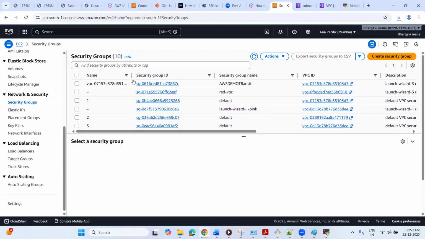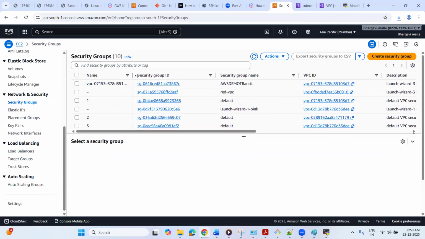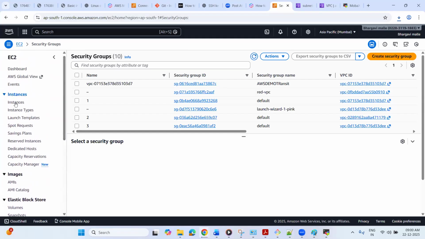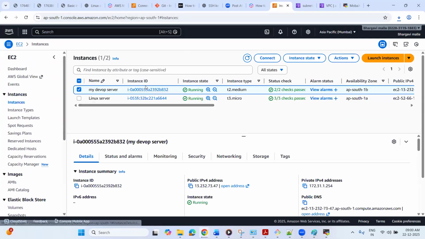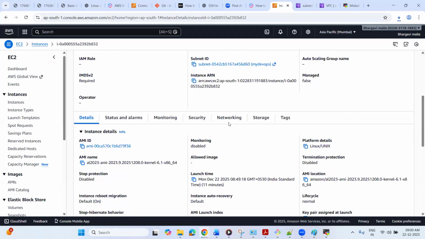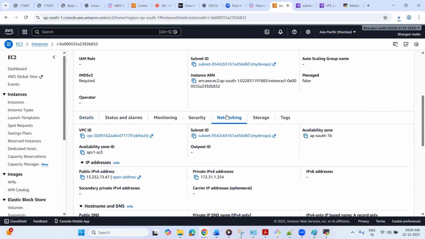Or else just go to the instance. Networking. So what is the thing?